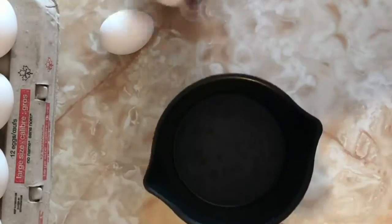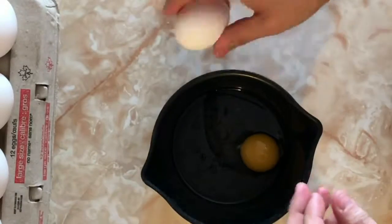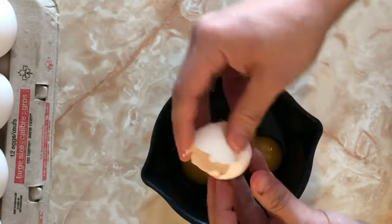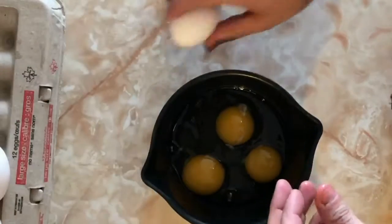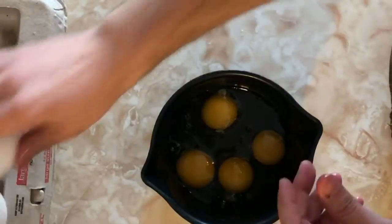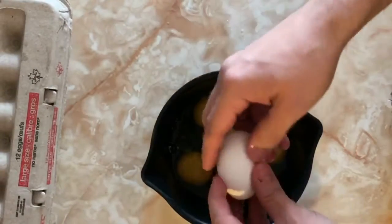So the next thing we're going to do is get the eggs ready. So we're just going to crack some eggs into a bowl. Pretty simple stuff. I know a lot of you are expecting me to get kind of fancy and make these scrambled eggs a special way, but really, this is, in my opinion, the best way to make scrambled eggs. I know someone said they made them in a saucepan. That's cool. And if that works for you guys and you're making fantastic scrambled eggs, keep it up. But yeah, this is what I'm going to do.